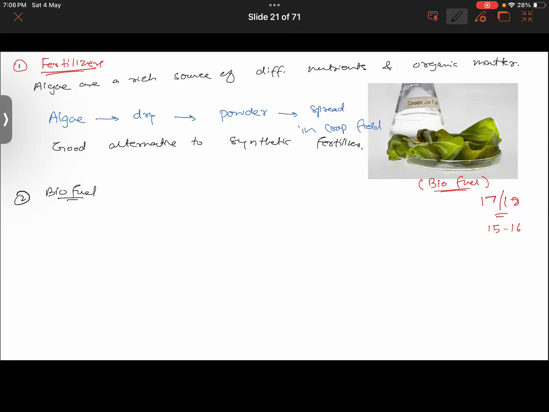Now, different kinds of fuels that you know, like coal, petrol, diesel, kerosene oil, natural gas, right? All these different kinds of fuels that you see, all of them are carbon rich. All of them consist of carbon in it, isn't it? So this algae is also having lots of carbon in it. Algae biofuels that are made up of algae, they are also having lots of carbon in it. Getting at what I'm trying to say?